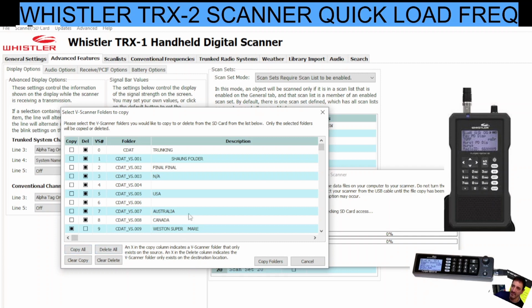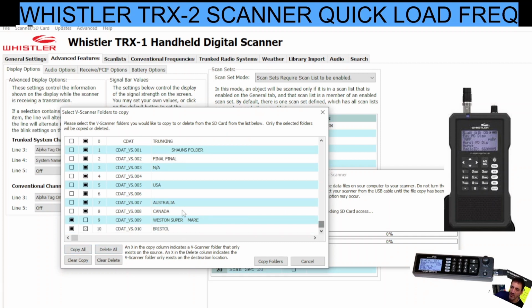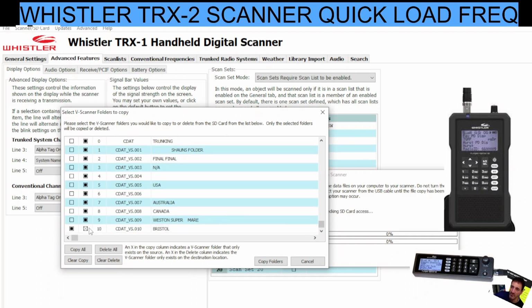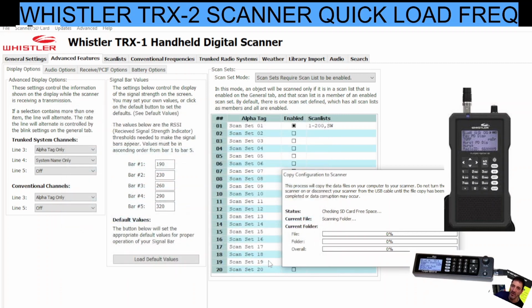So we're just going to send through our Bristol file. Like such. I might keep the Western one. We'll just keep those two. No, I'm just going to do Bristol because it'll be ages. So delete everything except for, go to the top, copy the Bristol one, go copy folder. So it should be quite quick, really. We're not copying that much. Remember, the scanner's turned off.